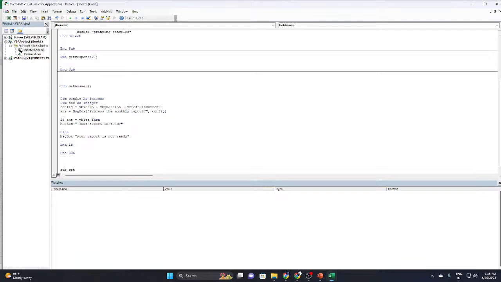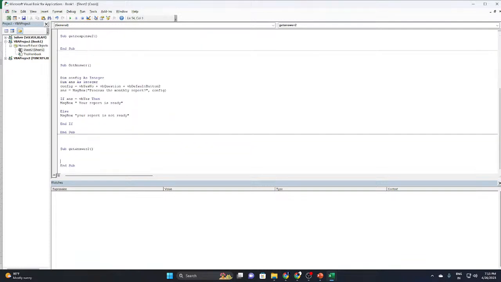Okay, suppose let's create one demonstration I'll give to you. I'm creating one procedure, GetAnswer2. In this, what I'm going to do, let's create Dim msg As String, then title As String.